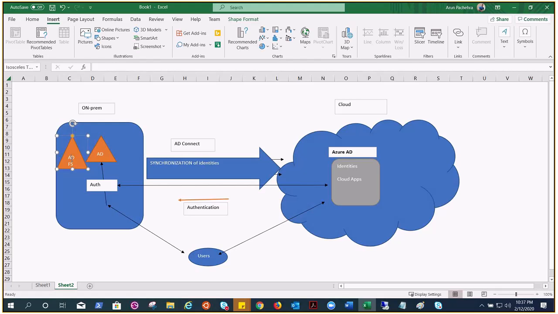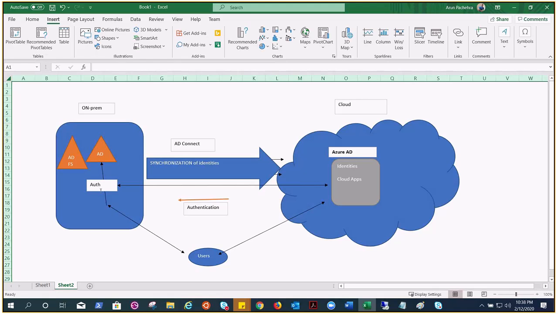In this situation, what happens? First of all, we are trying to understand these three different kinds of authentication so that we have a strong base. When ADFS is there, and users go to access cloud apps, authentication happens on premises.